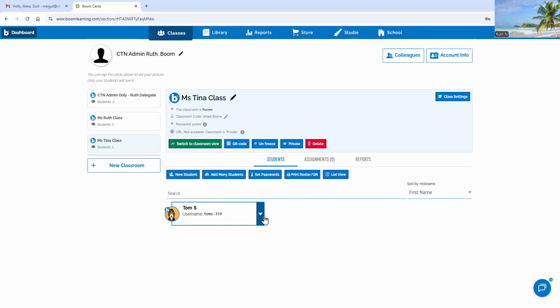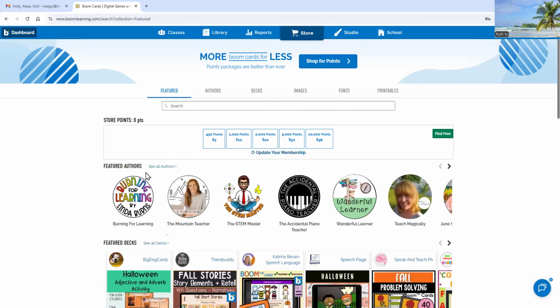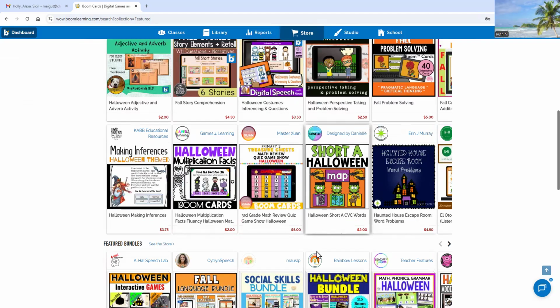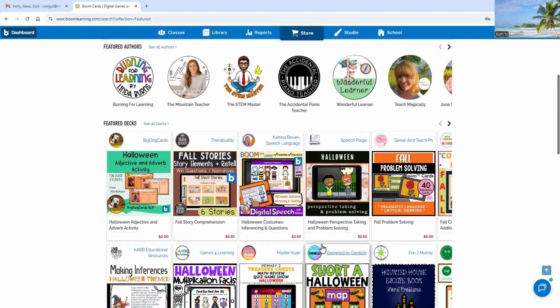Now what's fun is you can go ahead and go to the store, and you know that you already did his eval or somebody did the eval and there's goals in there. Let's say you want to pick something easy for Tom. Let's say he's a preschooler or he's developmentally like a preschooler, because they go by grades here. Now, don't go by the featured tab because you're going to see prices on there and you go, oh, I'm not paying that. I panicked at first because I thought, wait a minute, we paid for a Boom Passport, hundreds of dollars.